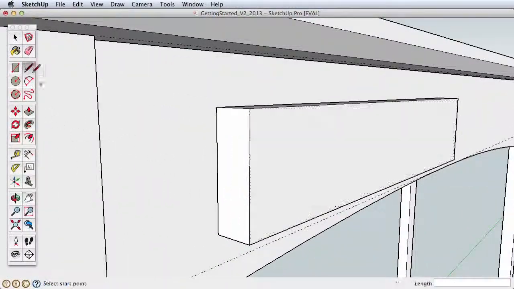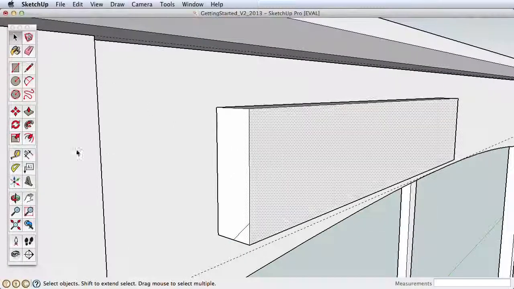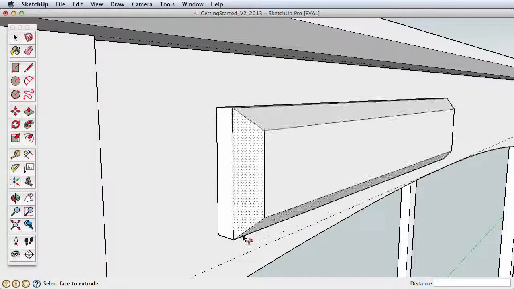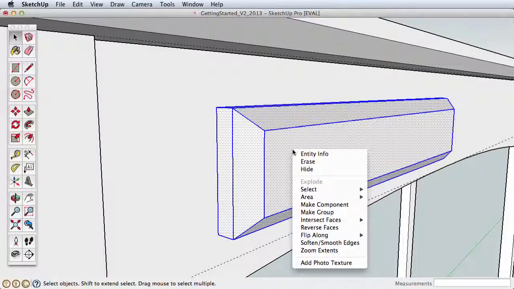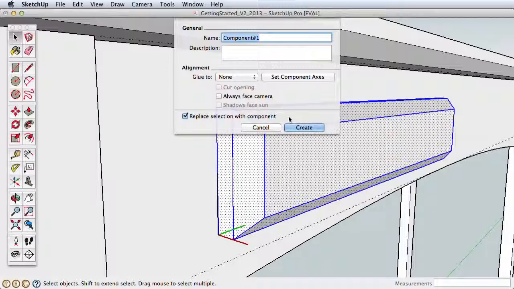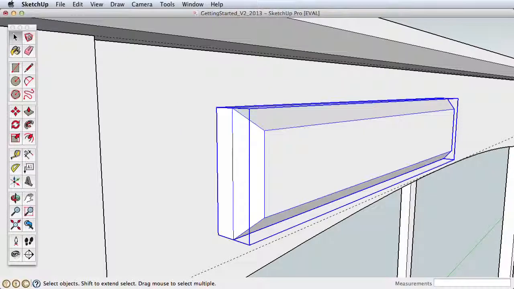Zoom in and create a chamfer as we did with the tabletop. Draw an angle, then select the front face as our Follow Me surface, then choose Follow Me and click on the angle to complete the Follow Me chamfer. We better group the geometry at this point. Triple click to select it all, and if we were going to center the drawer and have only one, we would group it, but I'm going to create 2 drawers, so I'll make it a component instead.